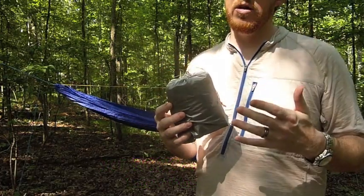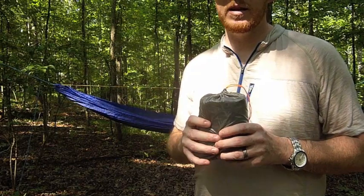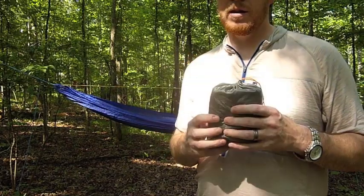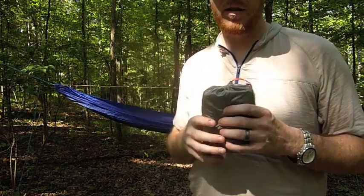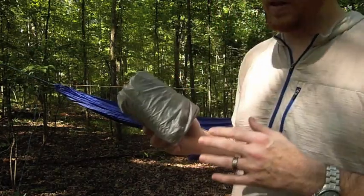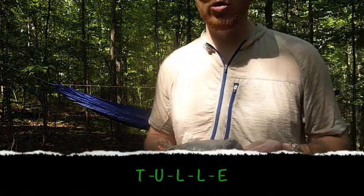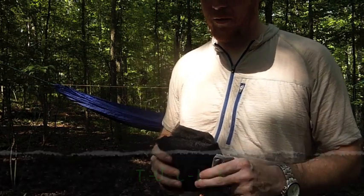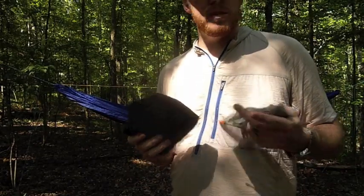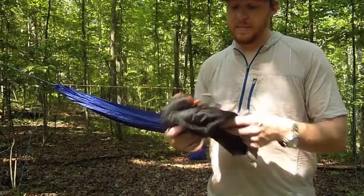I didn't really get into a whole lot of detail about the first and second generations. I pretty much followed the instructions Randy posted on his site. There were a couple of places I skimped a little — he calls for some webbing and I didn't have any, so I made do with some scrap silnylon. Anyway, this is the one I made, and it weighs 2.4 ounces. It's made out of tulle — T-U-L-L-E — and I got it at Walmart for a dollar twenty-seven per square yard. I bought seven yards.